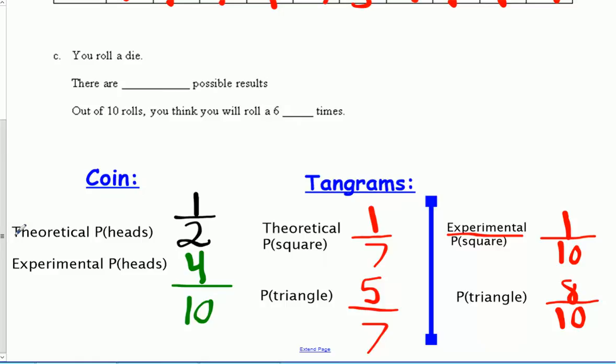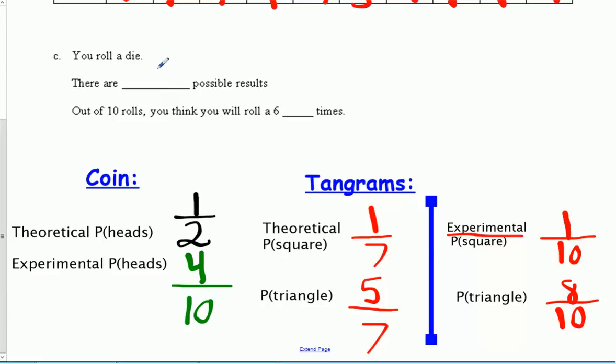All right, so now, again, you may want to work with your partners, or you may pick different partners, or you may want to work independently. There's enough. Either way, Ms. Freifeld or the sub wants to do it. What you're going to do now, take the tangrams back. You're going to roll a dice, or as we call it with 1, a die. That's what 1 dice is called. A dice is a set of 2 dice, but a die is just 1. So you're going to roll a die. Now, after you have 1, take a look at how many sides there are and how many possible results are there. There should be, on everyone's die, there should be how many different sides.